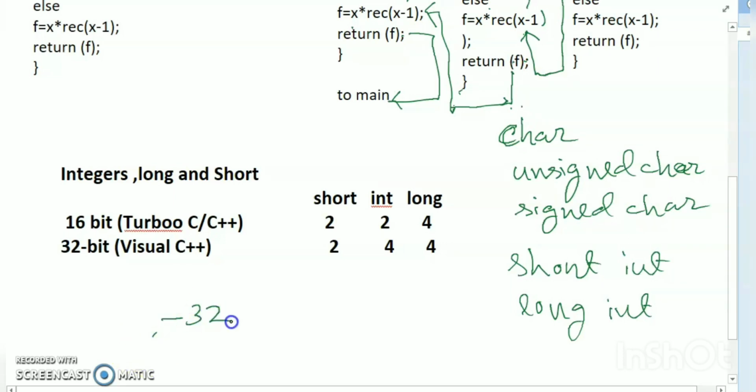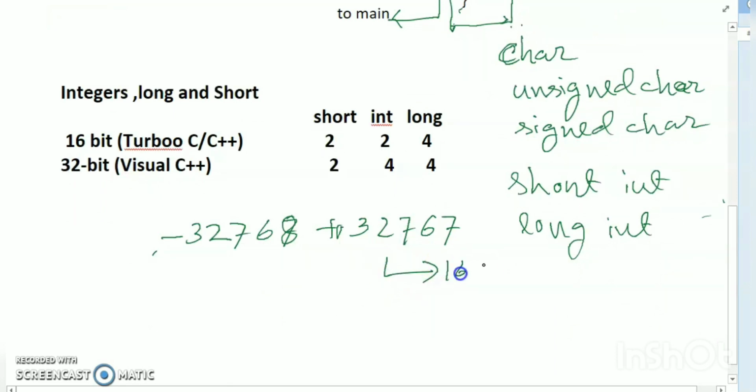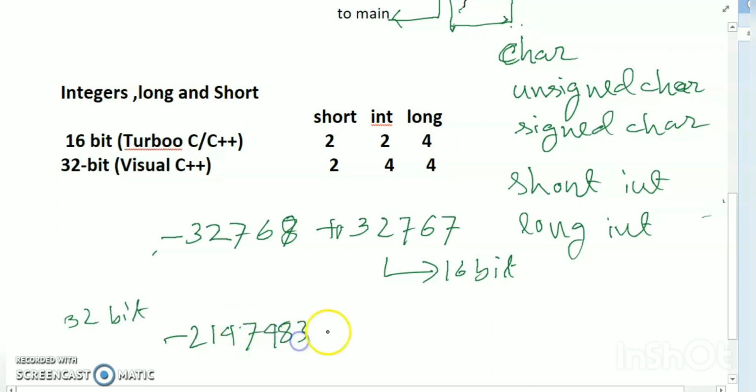For a 32-bit compiler, the range is -2147483648 to +2147483647.